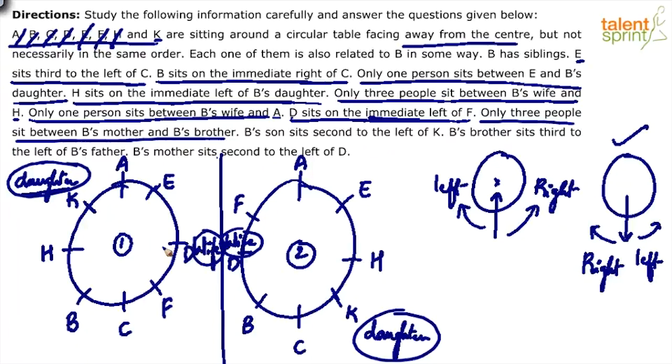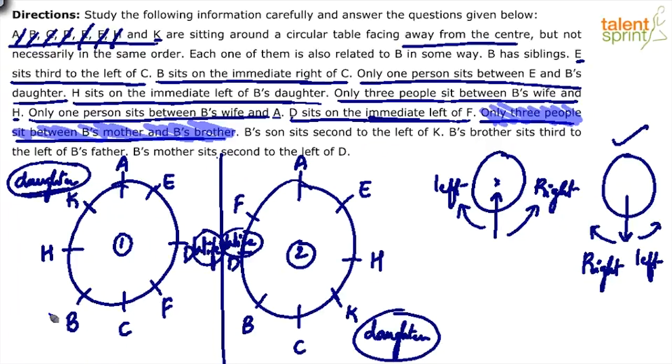However, one hidden, indirect point that we know here is that the mother and brother are seated opposite to each other. Only 3 people sit between B's mother and B's brother. Because nothing can be extracted from this point, you can just move to the next point and come back later. I can say this is not useful immediately, because we don't know who the mother and brother are. So we can just move to the next point and come back later after everything else is fixed.